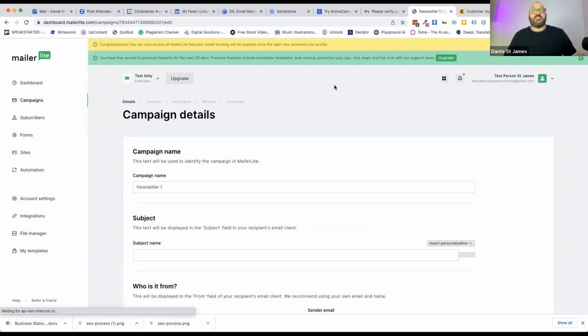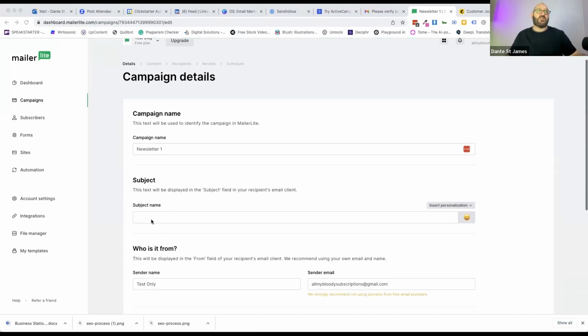The beautiful thing about these is once you've done one, then you're able to do more. Once you've done the first one, you can duplicate all your previous emails into a new email. So you're going to be doing that a lot if you're sending newsletters. You want to save all this same information. So say, welcome to our newsletter.